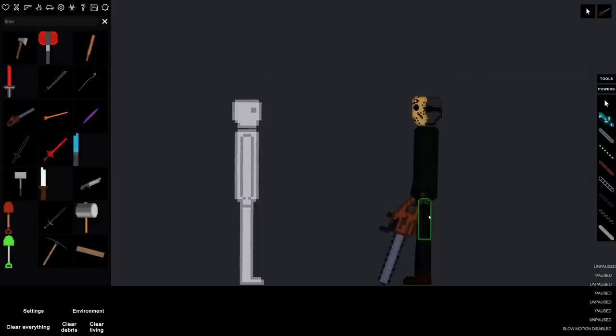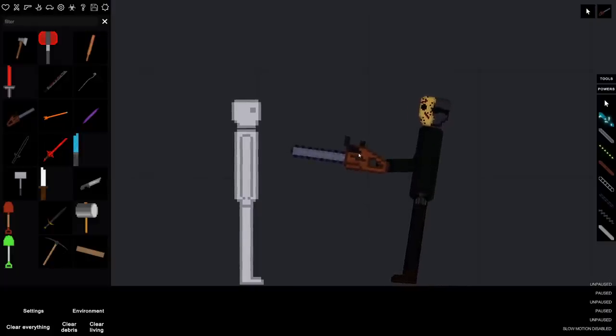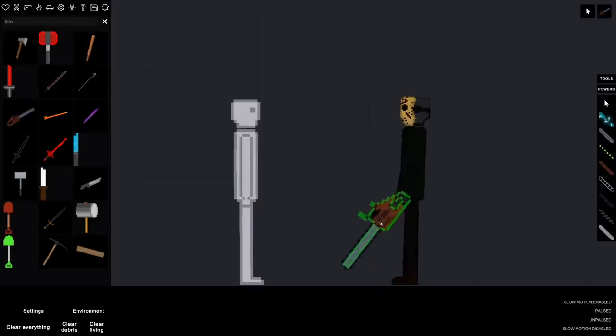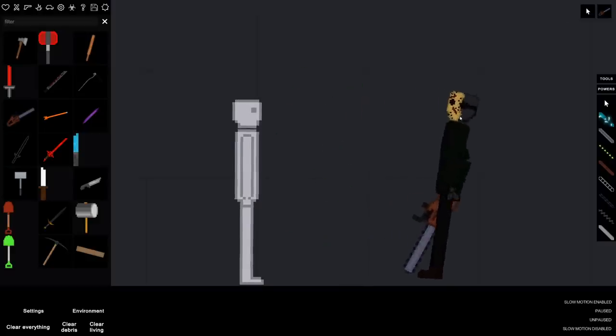Okay, so we have the chainsaw in his hand. I might have to actually get him to try to use the other hand to maybe support it. Let's try that real quick. Okay, so he's potentially holding it with both hands now. So yeah, he's got that. You got to hold this up, buddy, for this to work right. Here, let's go ahead and put you back here.